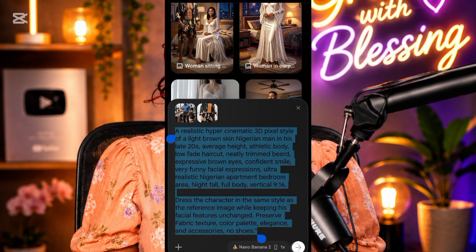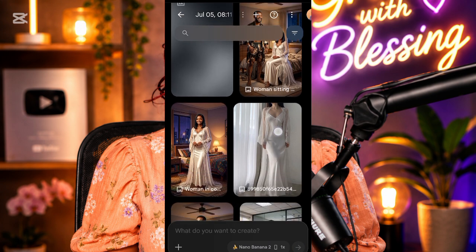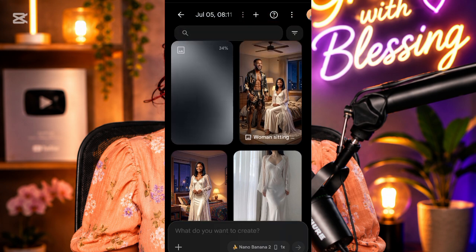What I'll do is I'll animate this again to see if it's going to give me a clearer result for the man, because the man is not looking very clear. I will animate this again to see. So just make sure that your images are clear before you animate.